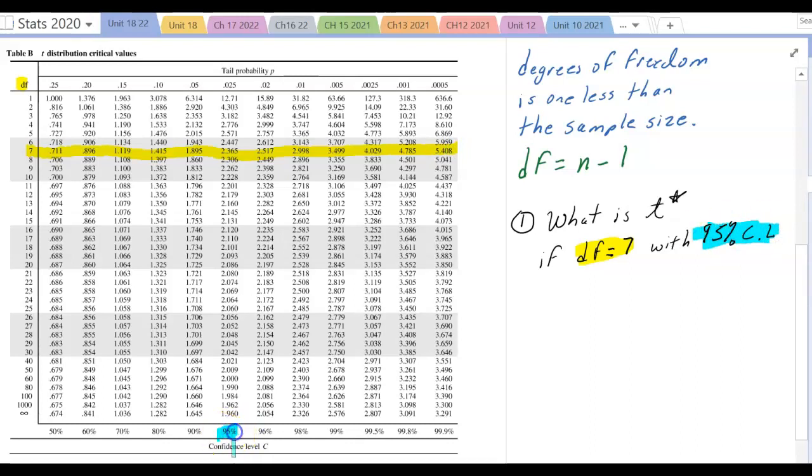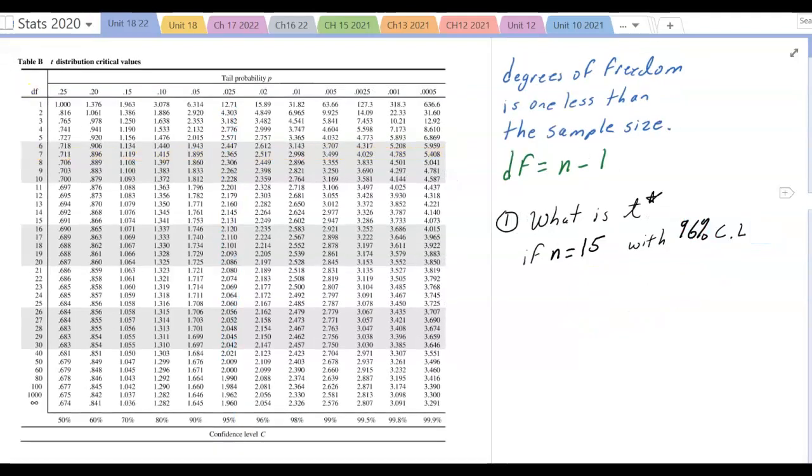So down at the bottom there's the 95%, which means I'm using this column. And I want to find out where those intersect. And it looks like they intersect at 2.365. So here the t star is 2.365. Let's take a look at a third example.